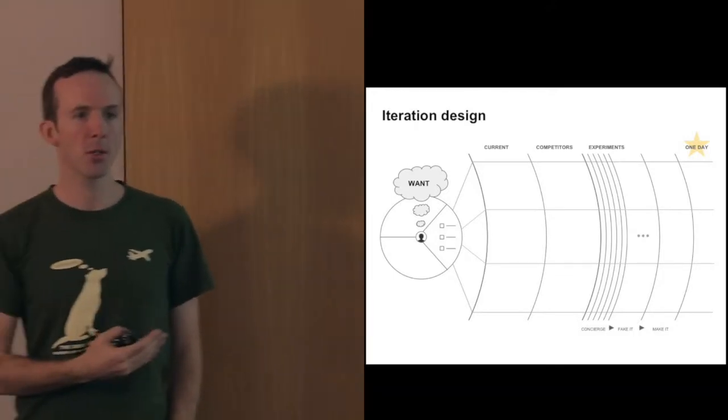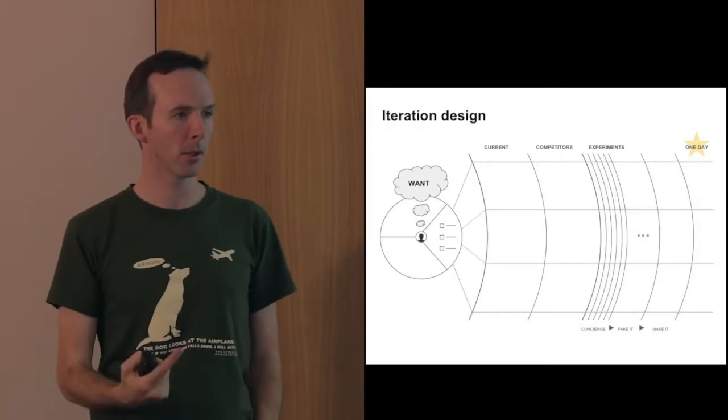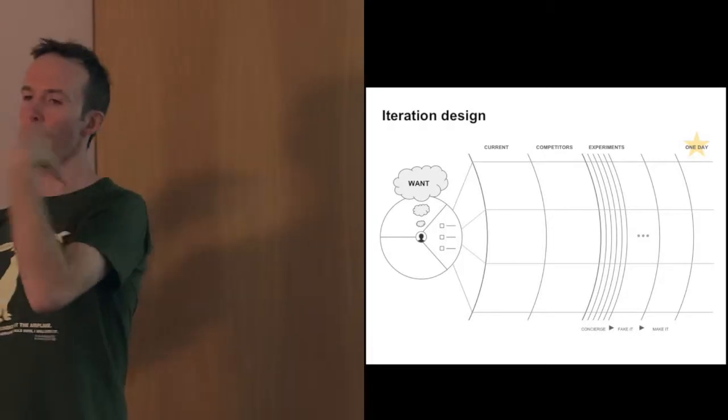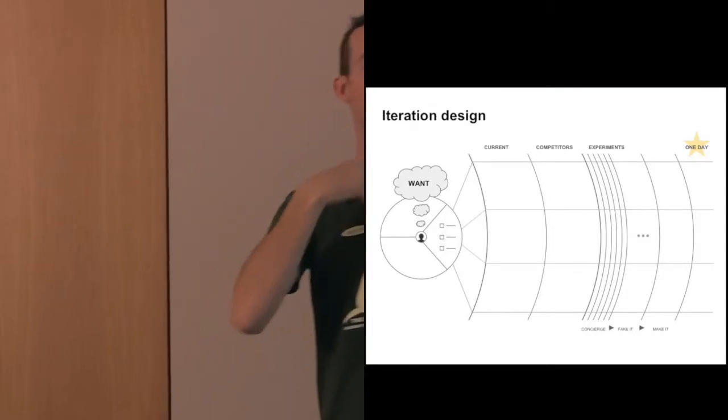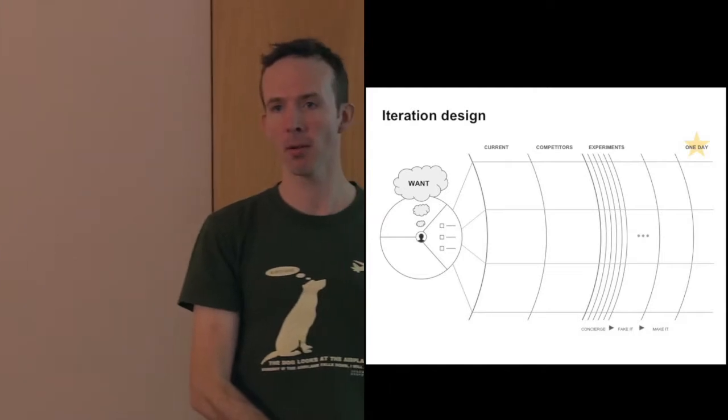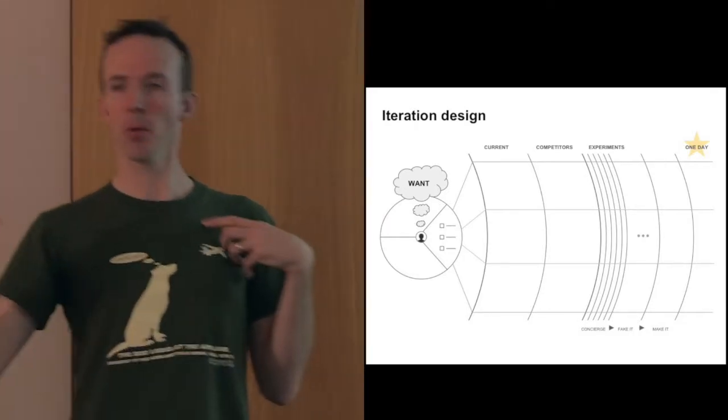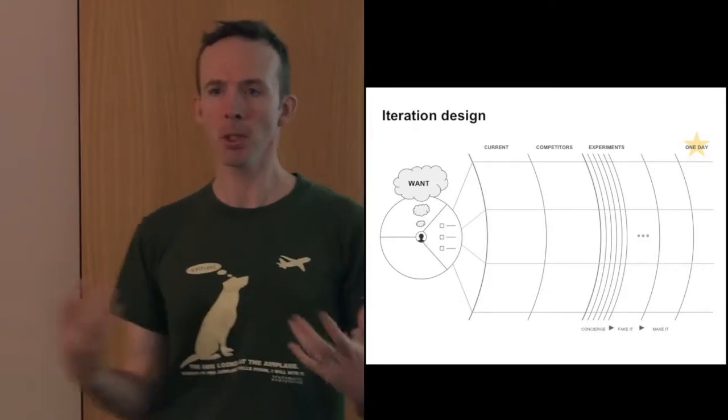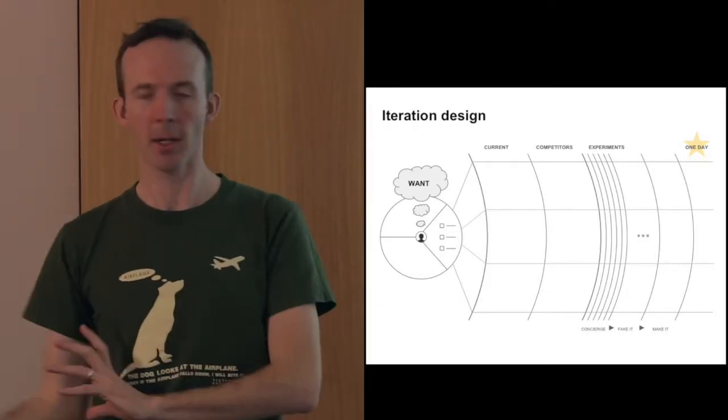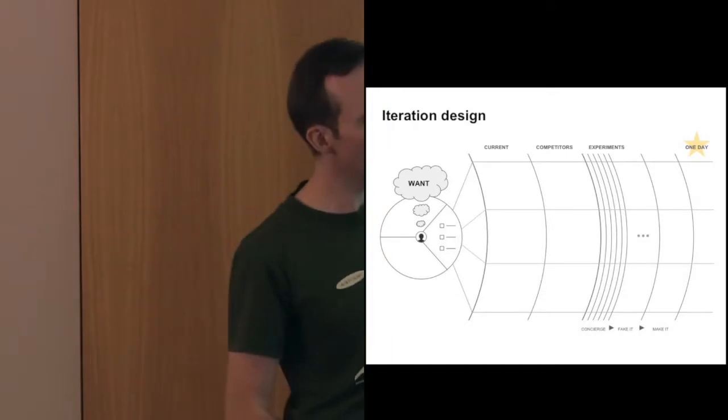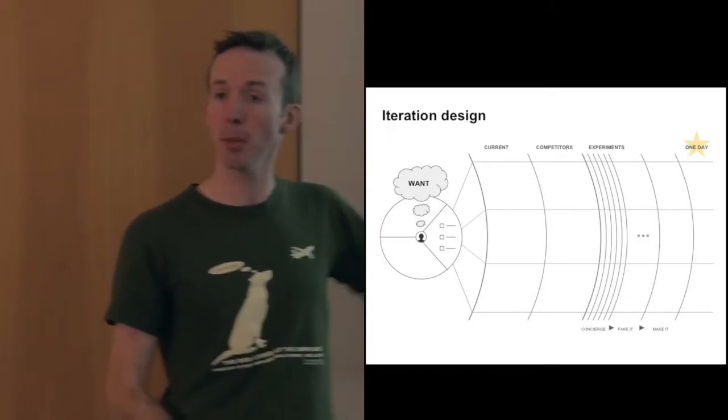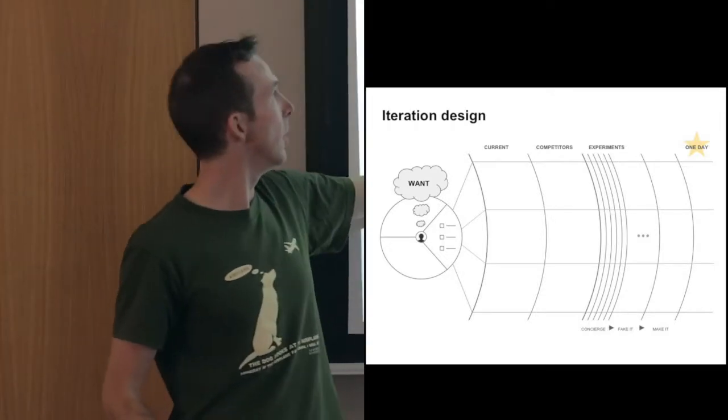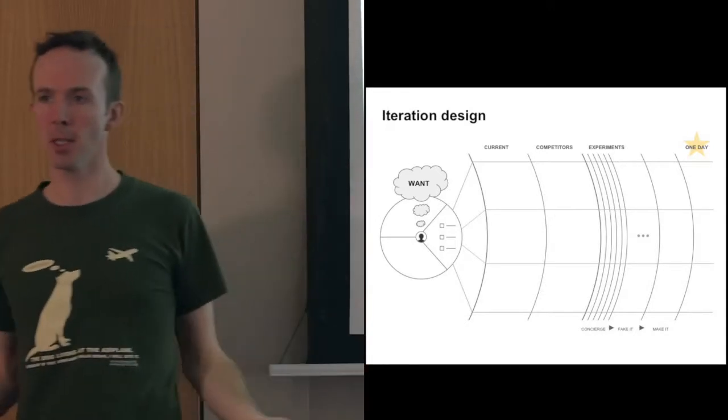And the first iterations you need to do is see how people currently do this. So I believe people want a TV. How do people currently get a TV? Right? They go to a shop, they do this thing, they look around, they ask their friend, but you're going to need to go and find out how people find TVs. And the job is, how do people browse for TVs, how do people buy TVs, and how do people get them to their house and install them? So those are maybe the three big jobs that they do to achieve their desire of having a TV at home.